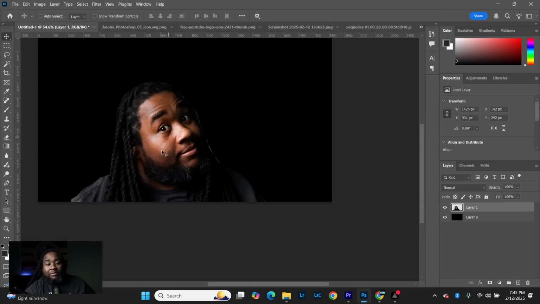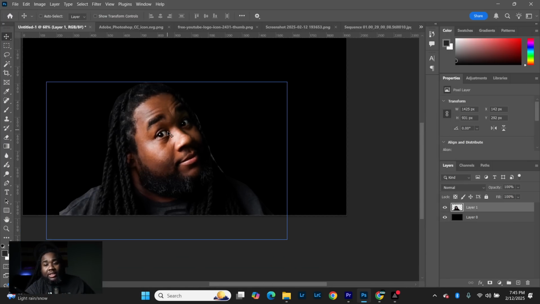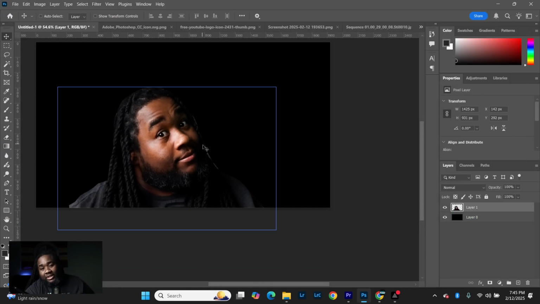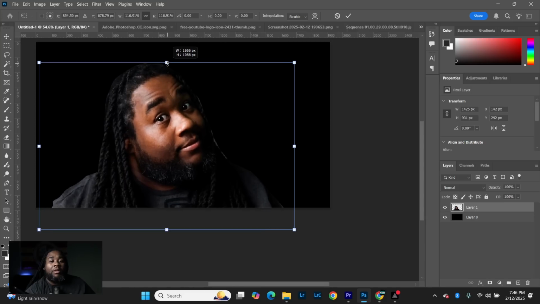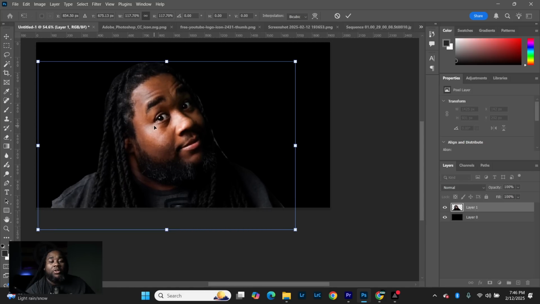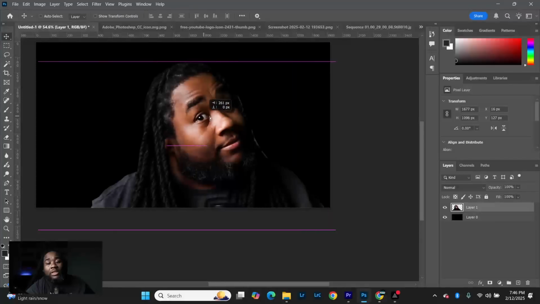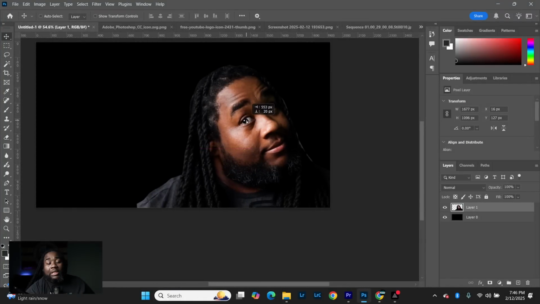Now that it has been lit up a little bit and you can see a little more, don't worry about that imperfection that's around my head. It's all good. So we're going to press Control T on your keyboard. As you can see, we selected this layer; it should be a box around it once you select it. So let's just transform it. You're going to lift it up, make it bigger, and then I'm going to press the check. Now I'm going to move this layer over to the corner because I want it to go over at the corner. And we can readjust it as we go on.